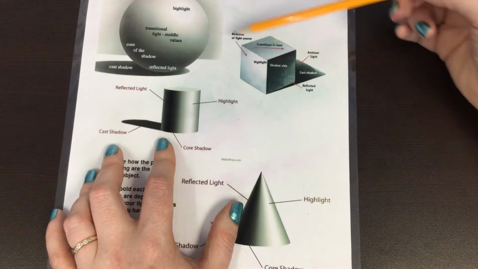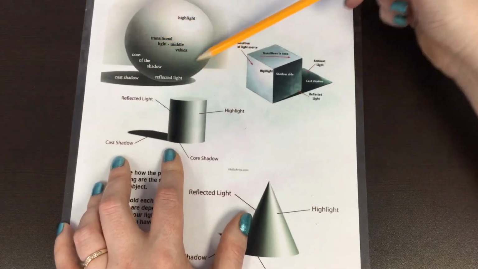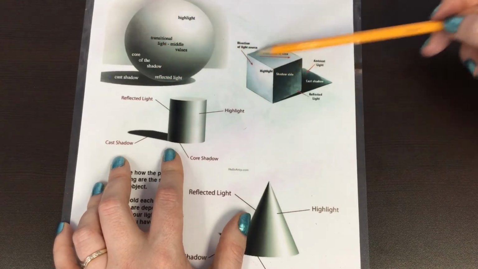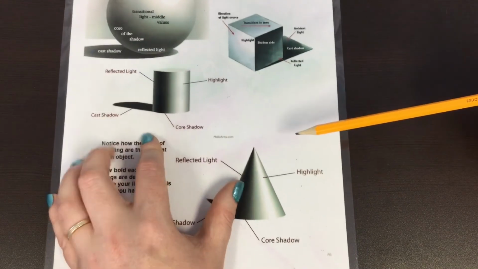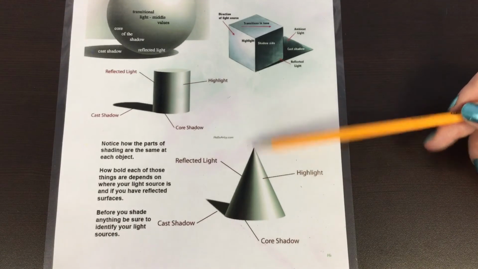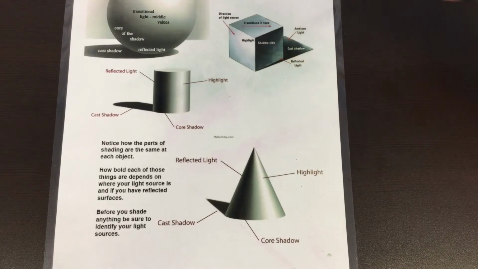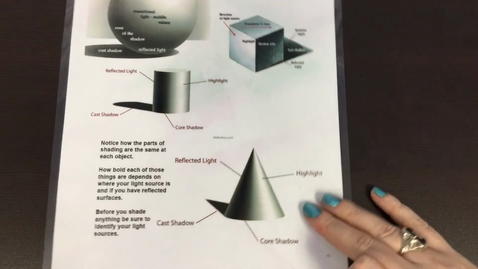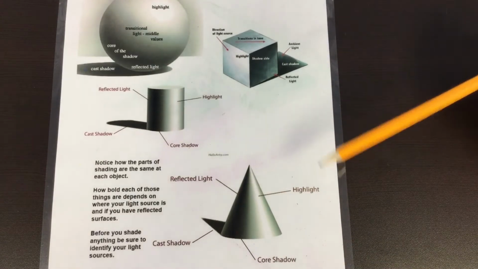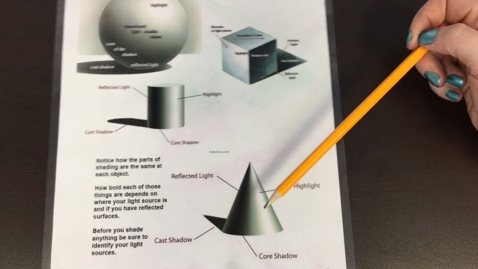That understanding of the sphere, like I said before, is really important in understanding pretty much all of shading on anything because it's the basis of what we use. We apply that to all the other shapes. And these are just our basic shapes that we find. Just like in lesson 1, remember we found our triangle, we found our rectangle or our square, and then we found our circle. And there's a ton of other shapes, but those are the ones that we really kind of hone in on. And if we look over here, we have a cylinder and we have a cone.